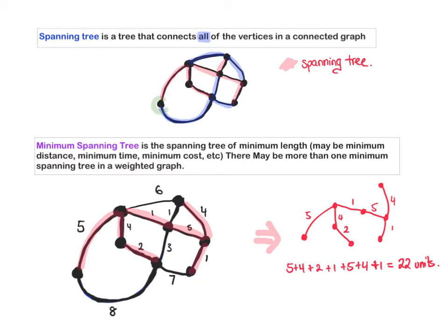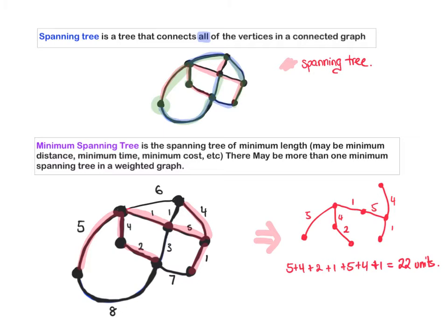Say we start here, we want to branch out to all the vertices without connecting or looping in here. So I can go like that. I haven't connected. There you go. There in the green, I haven't looped or connected back to each other, but I have gone to every vertex. So that is an example of a spanning tree.